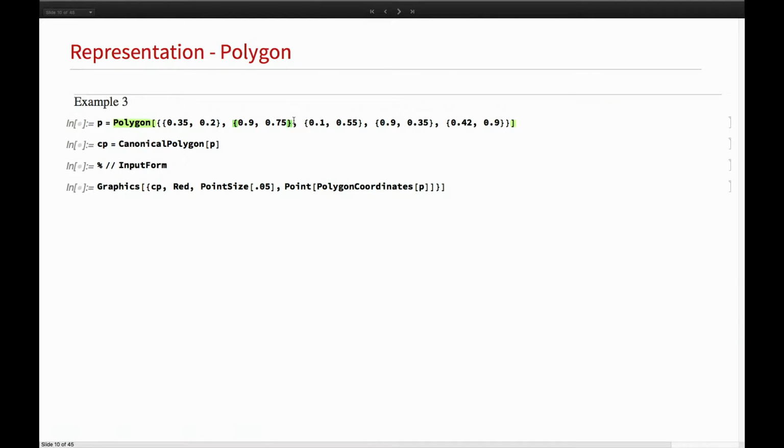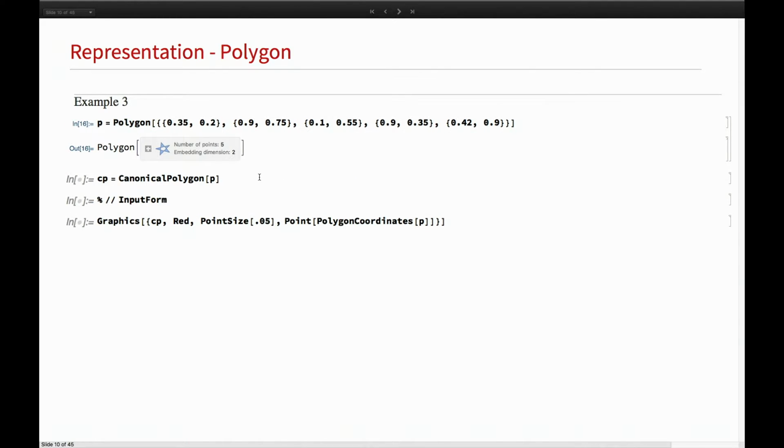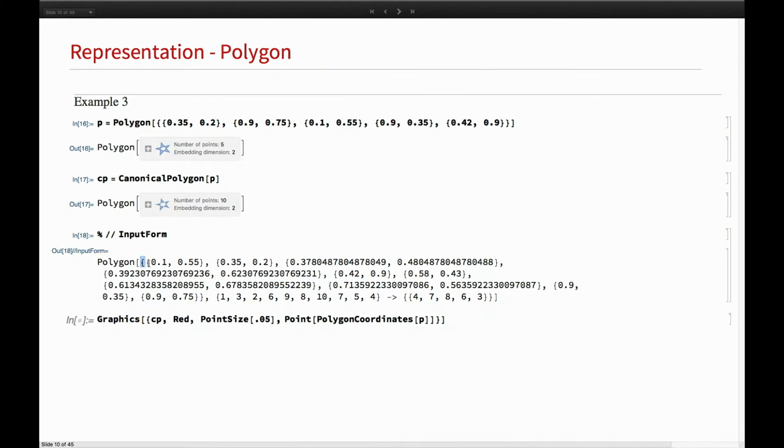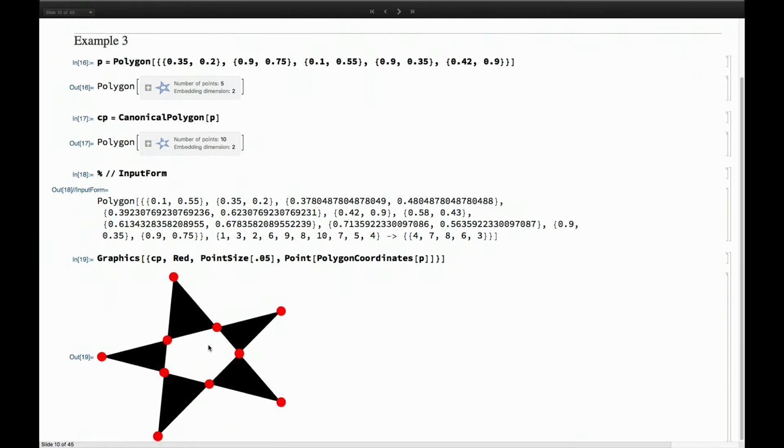And here's another example, the self-intersecting polygon. If you canonicalize, let's check the input form. The original input has 5 points. After you canonicalize, you now have more points. Actually, this point is the intersecting point.